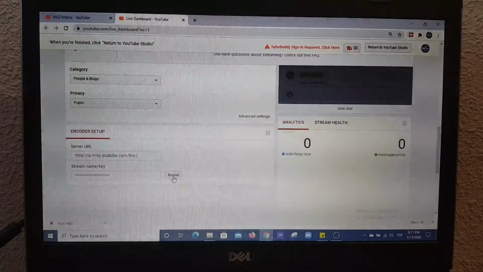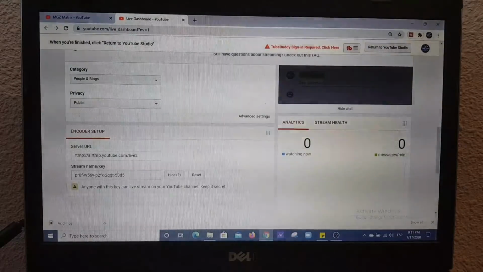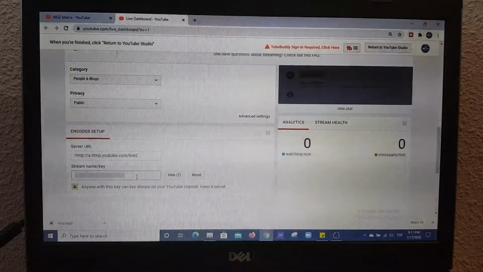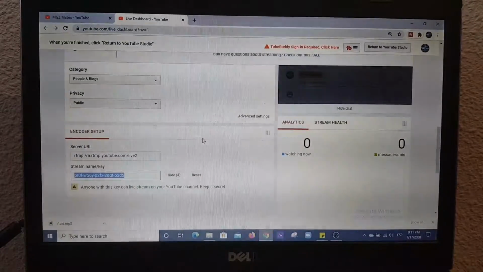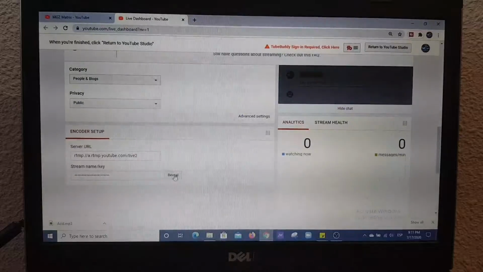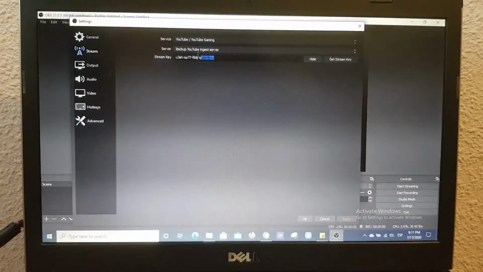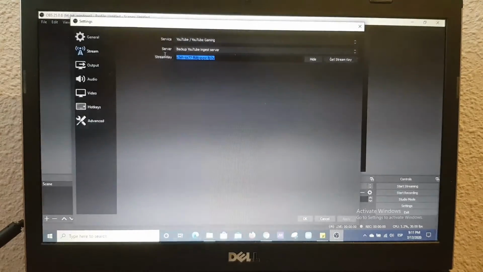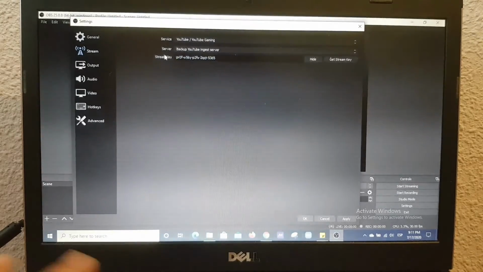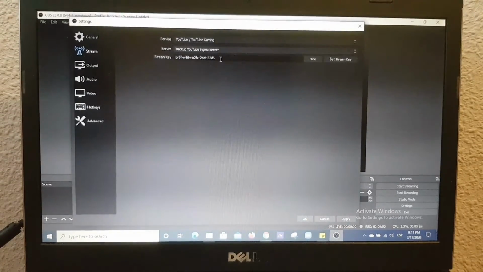Okay, click on reveal. So see, you got the stream key in here. You copy this stream key, just hide this one then, and then go back to your OBS, and then instead of this key in here, you paste the one that you've copied from the YouTube itself. All right, paste it in here, just hide, and then go on with hitting the apply button at the lower portion, apply, and then go on clicking OK.